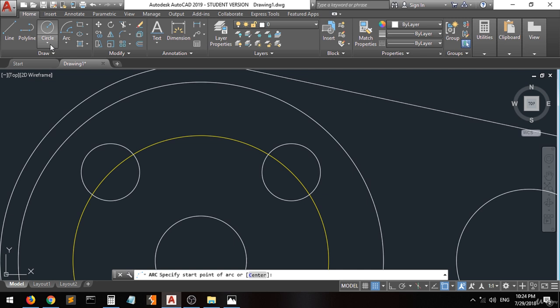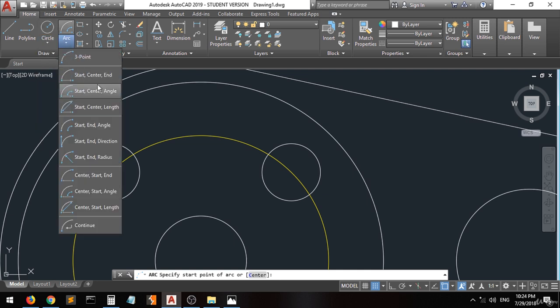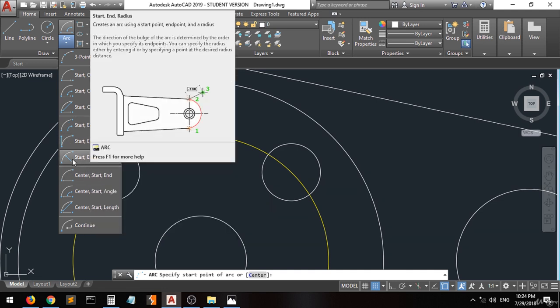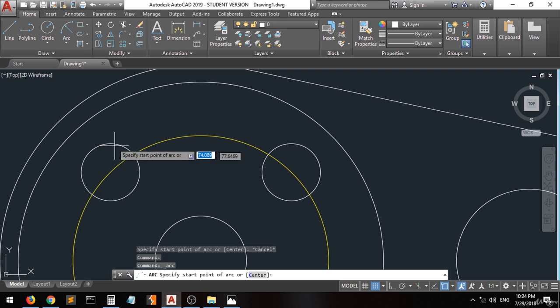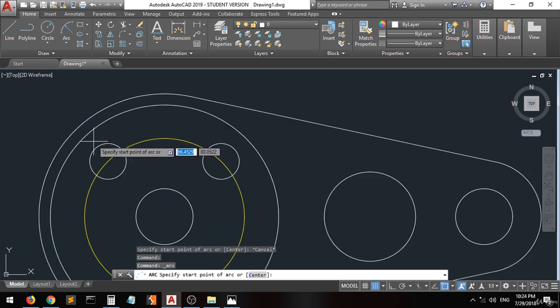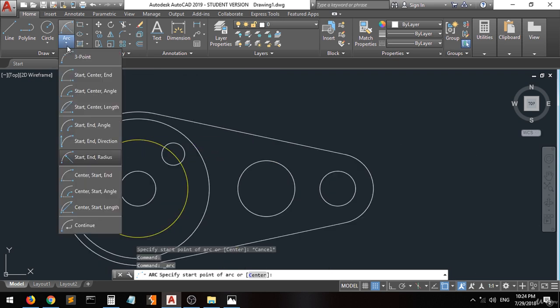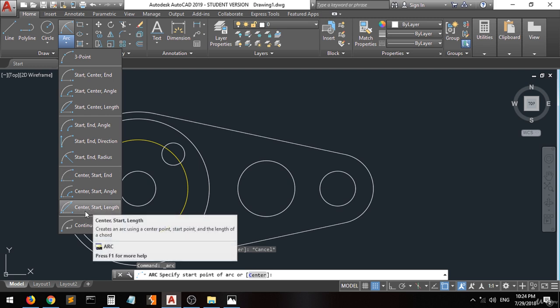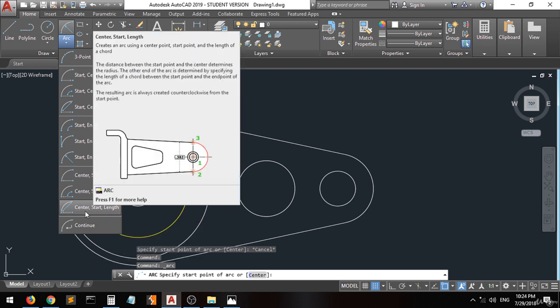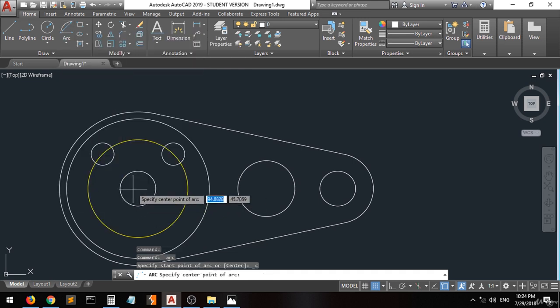We have to use this command: start, end, and radius. Go here. Start. Activate again.